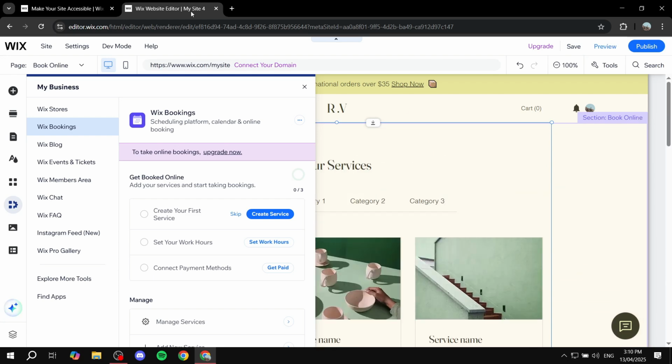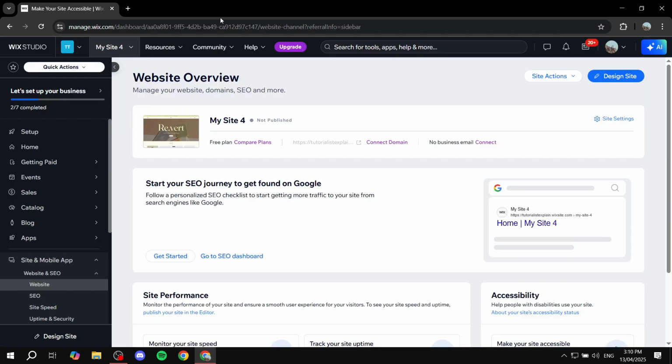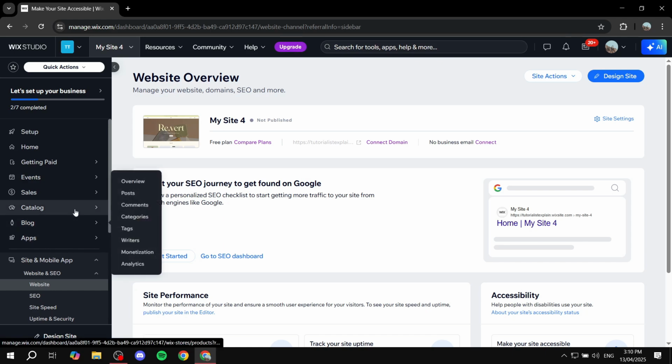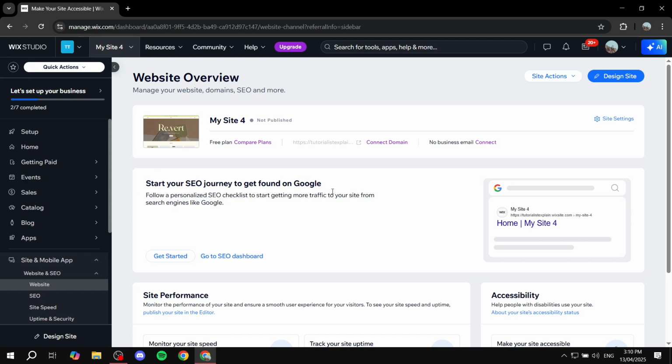And by the way, just a heads up, a very important one actually, is that Bookings is for free unless you want it to be an online booking. So in this case of this video, because you want it to be through Zoom, you're going to actually have to upgrade the Wix plan. You will need to have the premium plan. This is because you're going to be required to actually connect a payment method, and this is going to be only available if you have the upgraded plan. It's not going to work for Wix free, basically, is what I'm trying to say here.